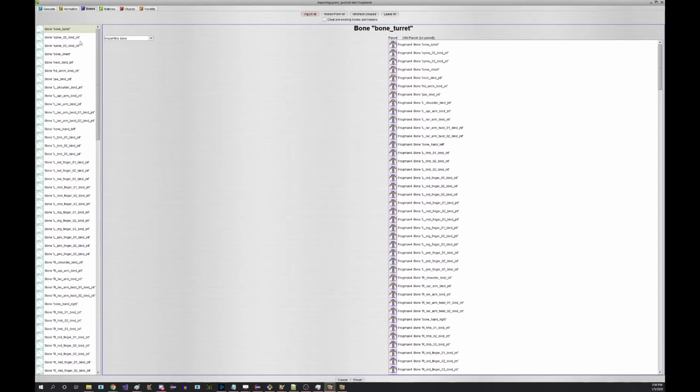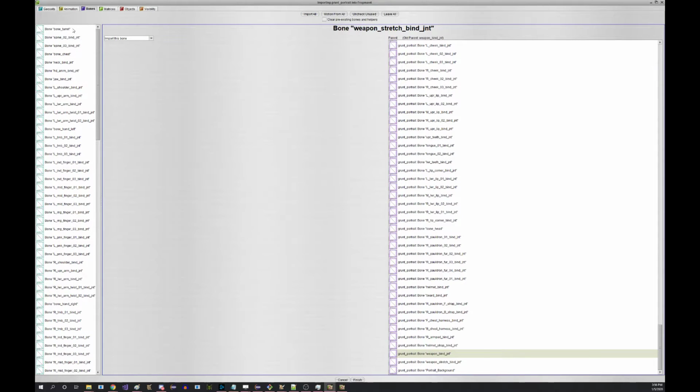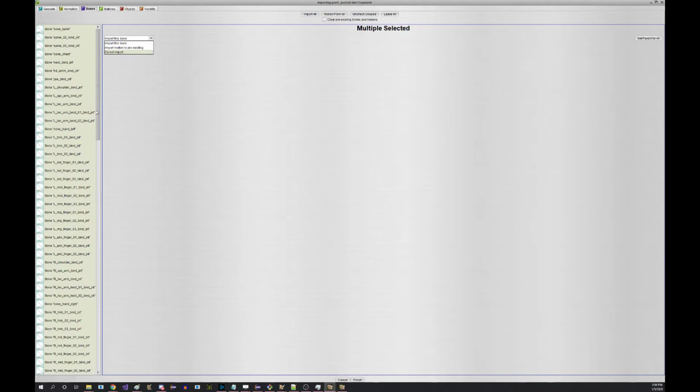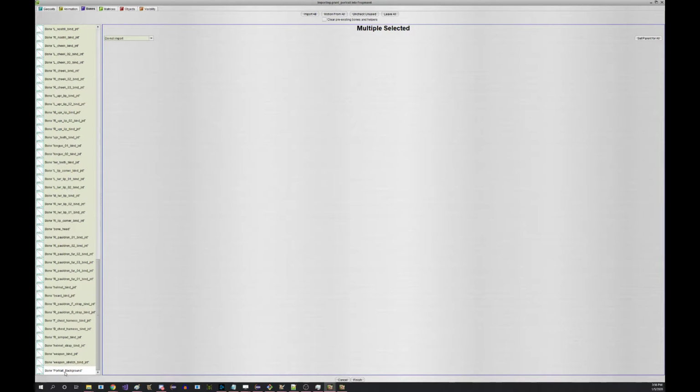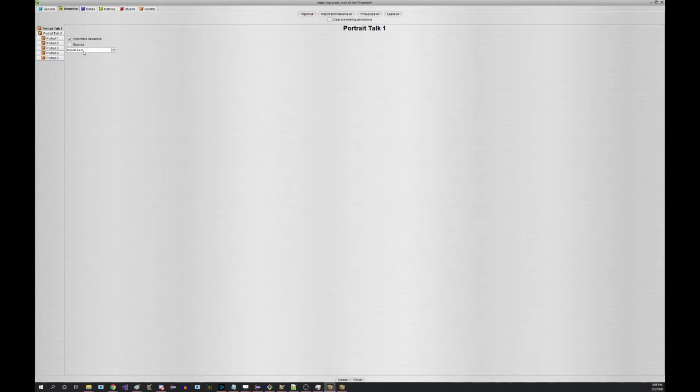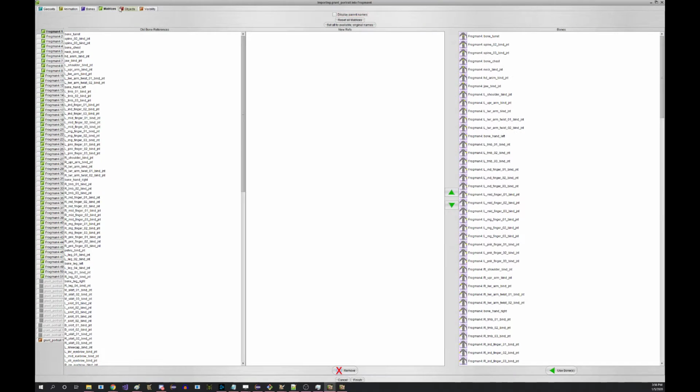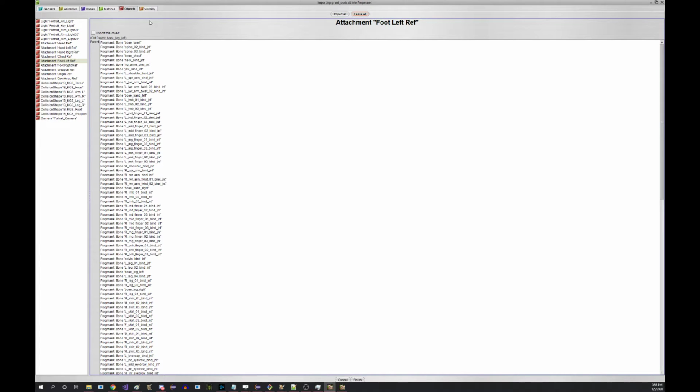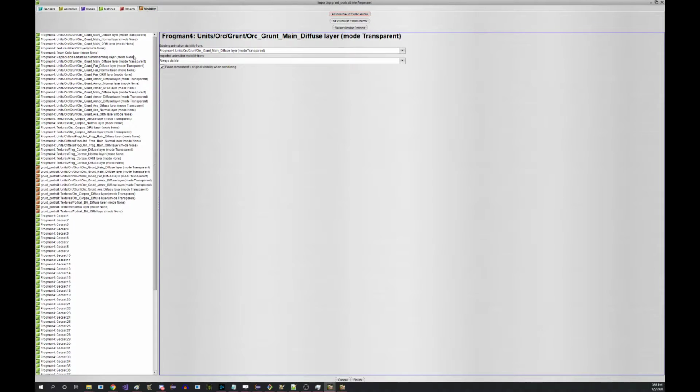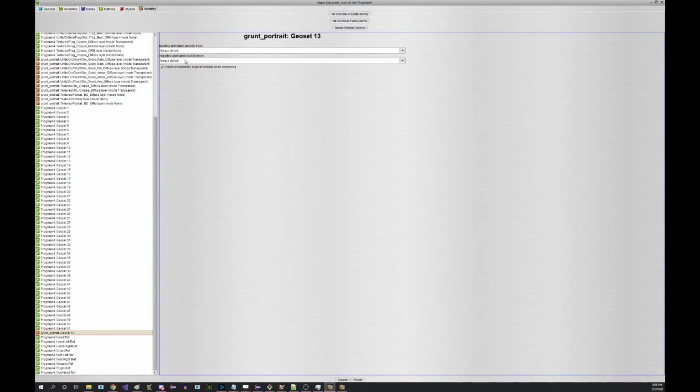Primarily, I don't think we need animations on this stuff. There does seem to be portrait background. So we could just make sure we import portrait background and nothing else. So that all gets kicked out. We bring in portrait background animation. I guess if you want, we could import its actual animation data. I don't think that's very necessary, but it's there, so sure, we could do that. The rest of the stuff doesn't really matter, except we want to say existing animation not visible, which means in the Grunt's original animations you won't see this portrait background. So that should be good, hopefully.